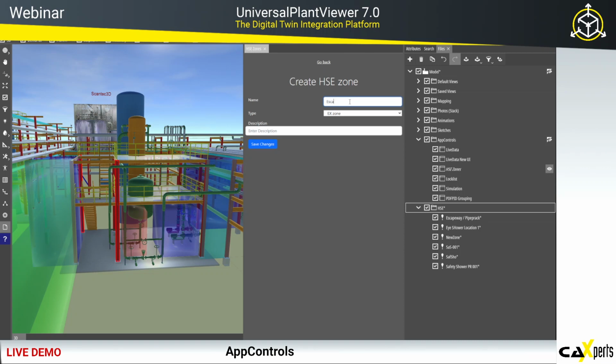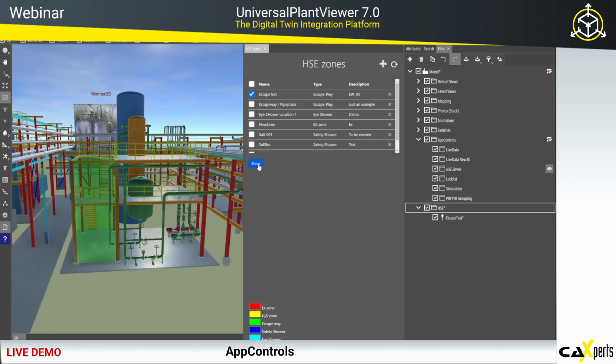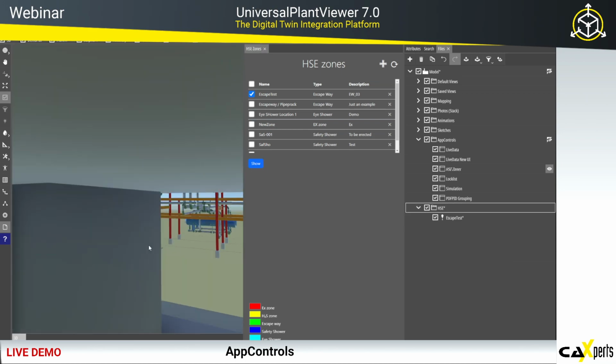So it will be escape test. Type would be escape way. EW03. Save my changes. Go back, and my escape test is showing exactly in the area that I selected.